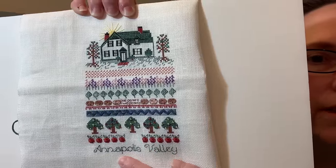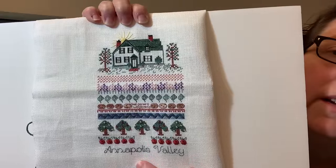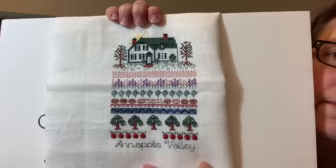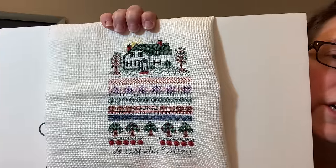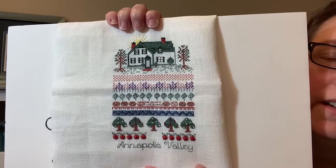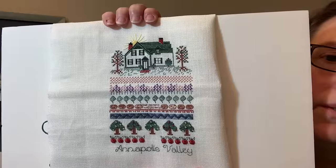I actually used to live in Nova Scotia near Annapolis Valley. If I had stayed there longer as a child, I would have gone to high school in Annapolis Valley, but there was definitely an apple picking season there, and it was a cherry carnival, cherry season. Apples and cherries were abundant. So I remember going and picking those fruits in the fall. It was really fun.